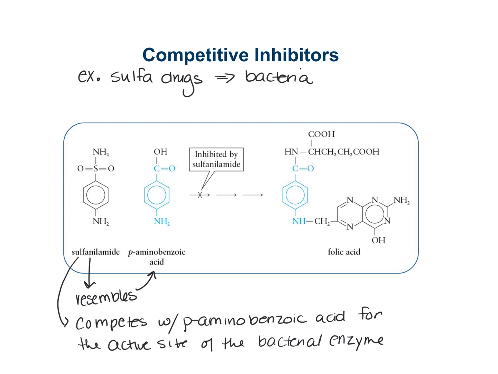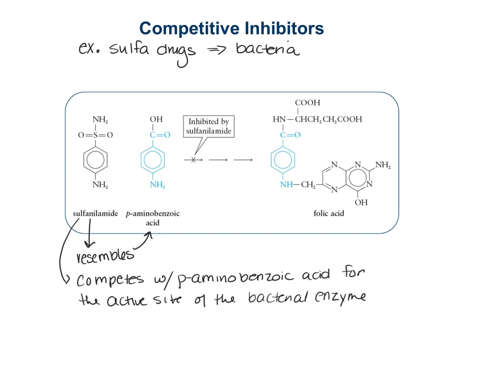Okay, and so when it binds, it can prevent that bacterial growth. So what happens here is we think this is because the enzyme will bind readily to either of these. And so if you introduce a large quantity of this sulfonamide into the patient's body, it causes most of the active sites to be bound to the wrong, from that bacterial point of view, substrate. So instead of binding to the p-aminobenzoic acid, it binds to the sulfonamide. Now, that means that then the synthesis of folic acid is stopped.